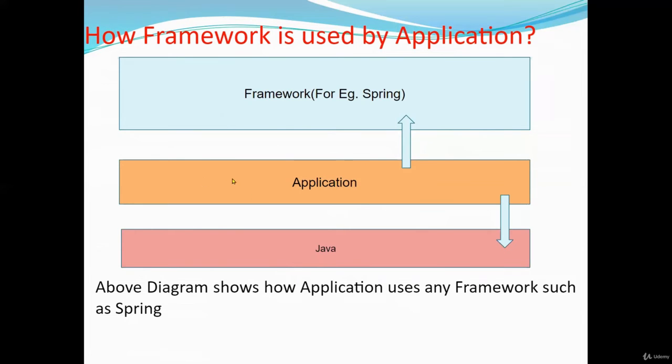So if you are writing any application, for example, let us assume you are trying to use Spring or maybe Hibernate, whichever, as an application developer, you include the framework using the .jar files, and from the application you interact with the framework, and obviously from the application, you can also use the Java. So this diagram shows how our application interacts with the framework and with the Java.